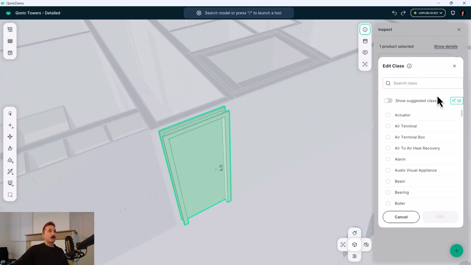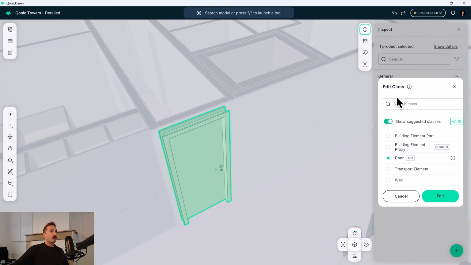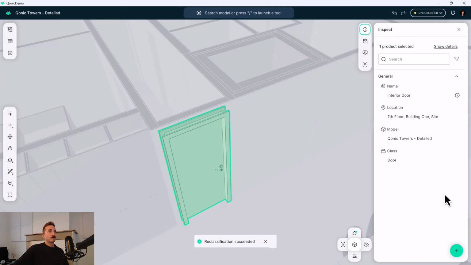But in this case, I'm actually going to let QI help me, which is our AI assistant, which will, based on the geometry and the context of this object I have selected, suggest the most likely IFC classes for this door. So in this case, it's a door. This is the most likely option. So I'll just accept this.